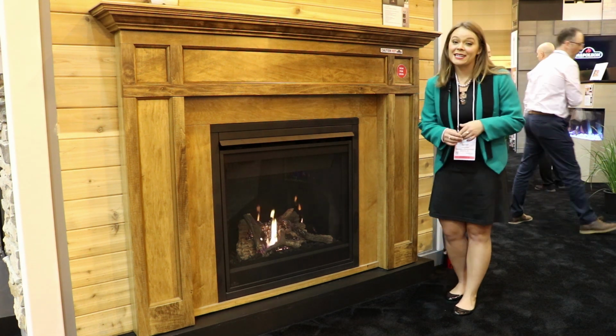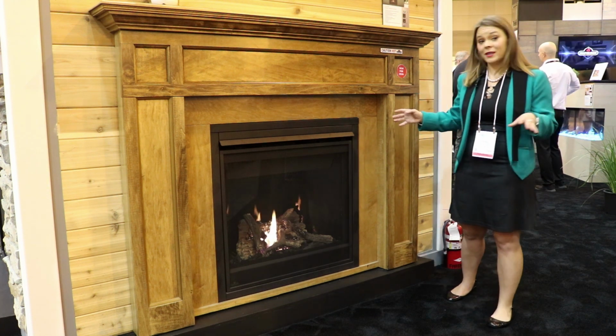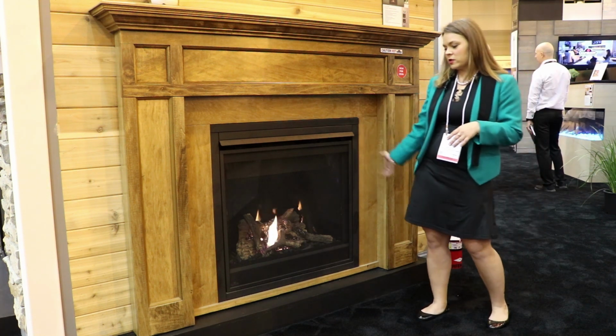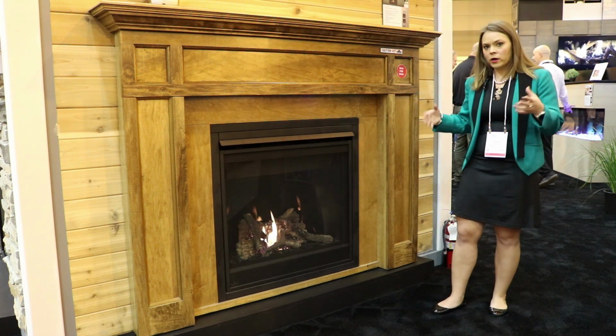This is the B36 model. Now they do have the Accent available in linear versions as well, but this is going to be just a standard square. Now this is a clean face model, so it is going to be more contemporary.